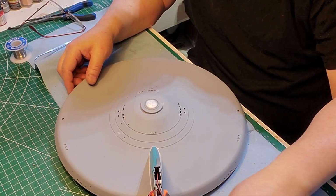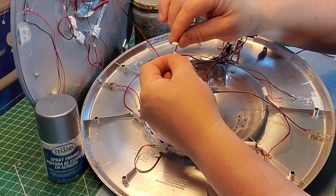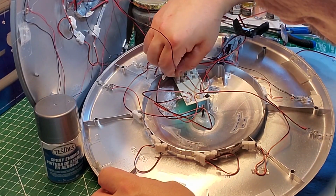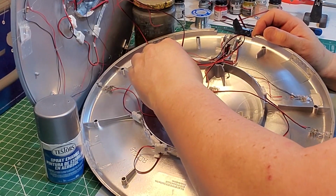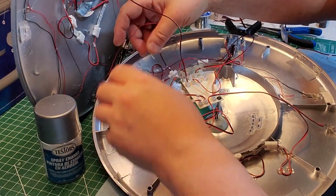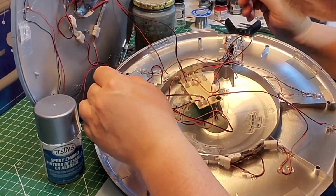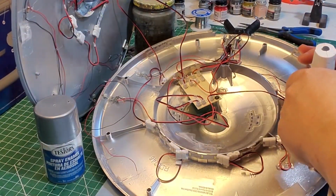Okay. So we got, and then we got this flasher here, which attaches to here.